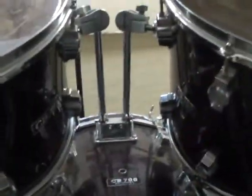I need to get either new legs or new screws for the legs, because every now and then when I'm playing, this likes to collapse, or it likes to scoot back to the wall. The top drum head is an Attack, and the bottom is also an Attack. Cannon, I think. Yeah, Attack Cannon. And they're all the same, except this one's labeled differently.